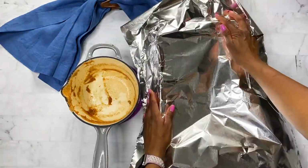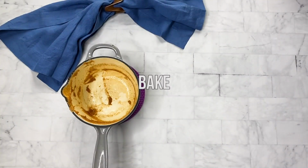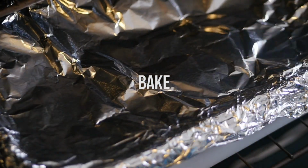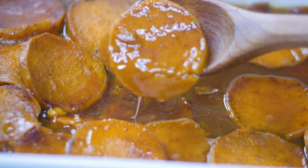And then cover the sweet potatoes in foil and bake those in a 350-degree oven for 30 minutes. This will kind of soften them up. And then after that 30 minutes, baste your sweet potatoes and then cover them again. And then you want to let those bake for an additional 15 to 20 minutes until they are soft.